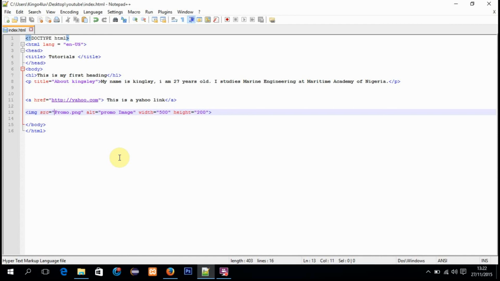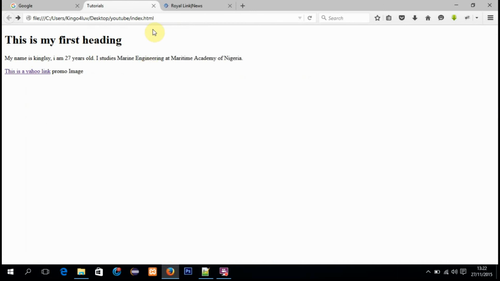So the alternative text is going to display the information about that image, to tell the reader, like I tried to explain before, anyone who is blind and using a screen reader, that there's an image there.